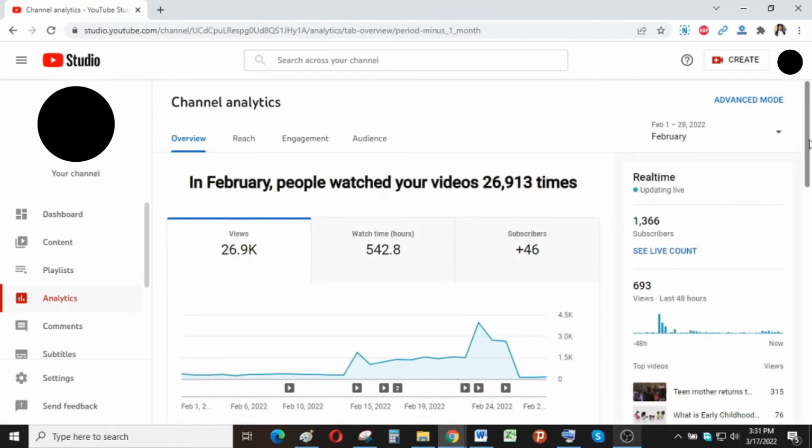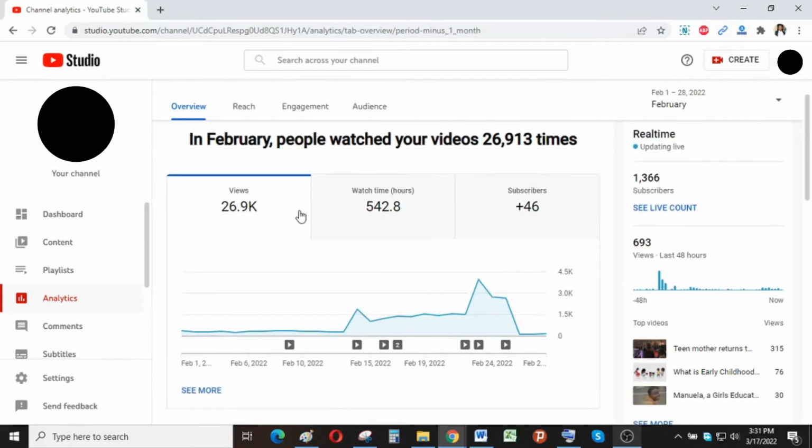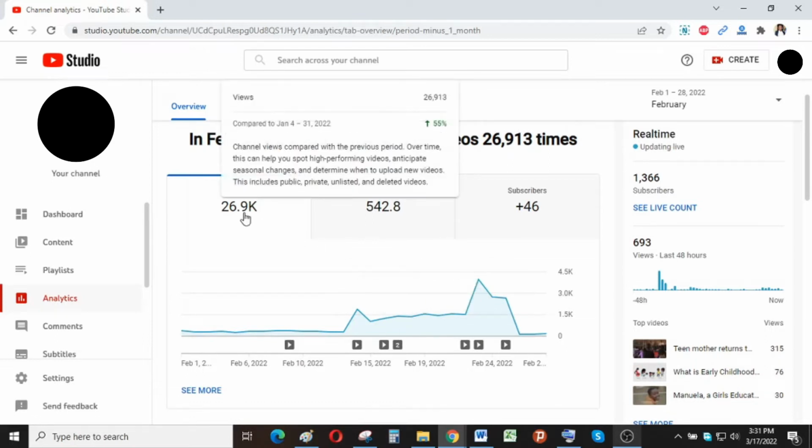and it will load. So in February, I can see here it just gives you a summary of the figures, but if you come and hover over it, it will give you a total count. So here it shows 26.9k, but once you hover over it, you'll see 26,913 views.